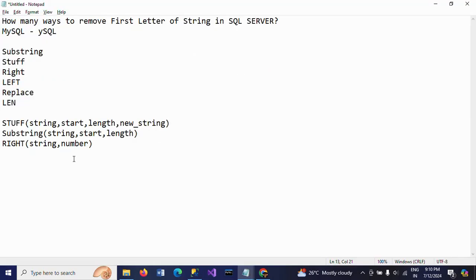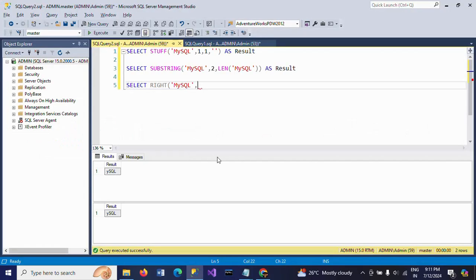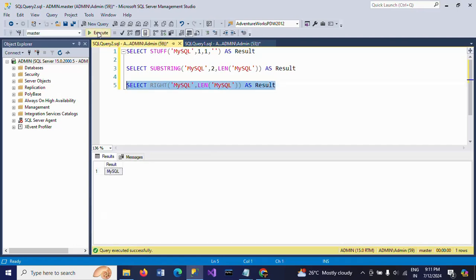As per syntax, first string, then number. Instead of a number I am taking len of string. If you want to remove one, you just put minus 1, and you get ySQL. This is the third way.